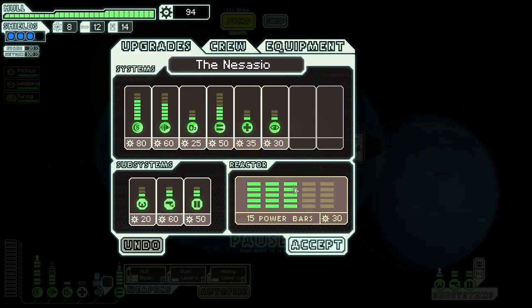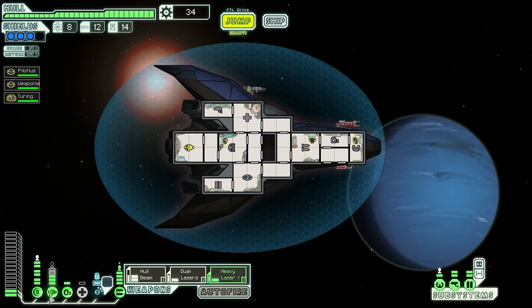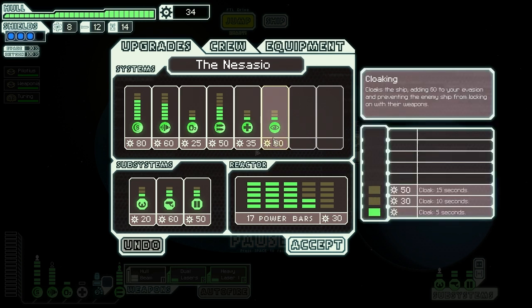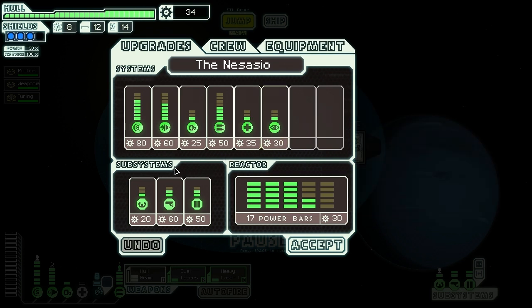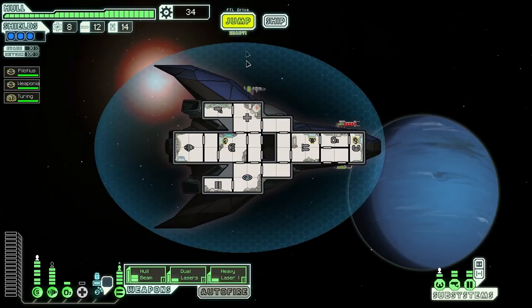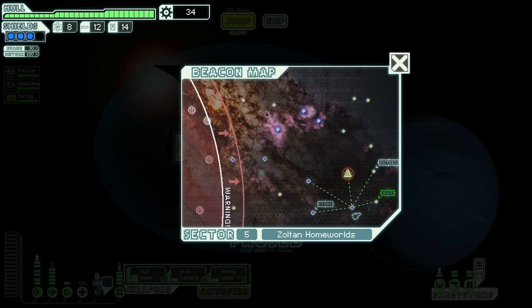So now we should be able to buy the 2 power bars to keep all of our defensive systems online at all times, which makes us pretty incredibly powerful right now. What else should I buy? I'm trying to plan out my upgrades. I think our next thing should be another bar of engines, so we'll work on that. That'll be another 90. So yeah, we'll just keep an eye out for that.